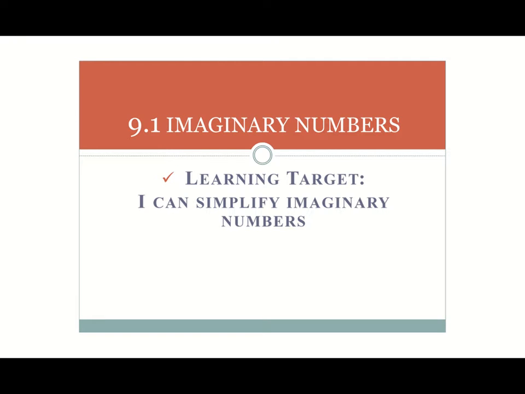Today we're looking at 9.1 and we're going to be talking about imaginary numbers. So our learning target is I can simplify imaginary numbers. So we're going to be talking about i, which is our imaginary unit that's going to help us solve things before that we said had no solution.